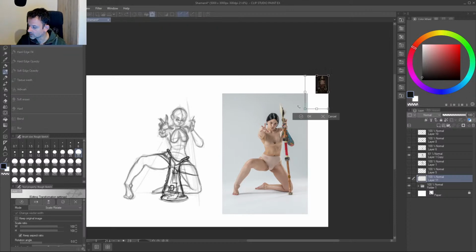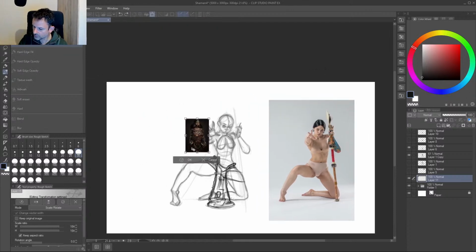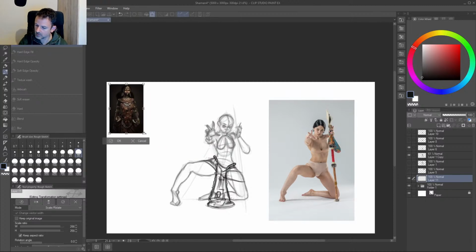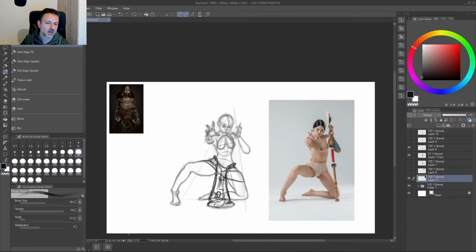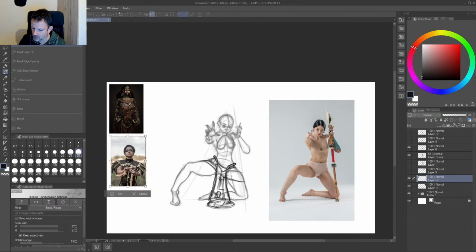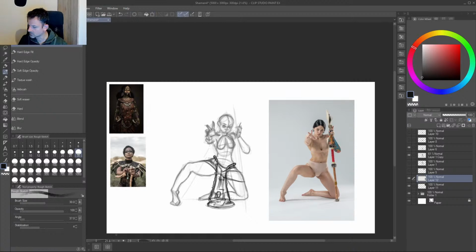Yeah, with this kind of way of doing stuff, your layer is going to be a little bit messy, right? Because you're trying to bring in references and get ideas and play around a lot with your references and take elements from them and get inspired to do something original. But of course, you need to take a look at your different layers and not get too overwhelmed with the layers.